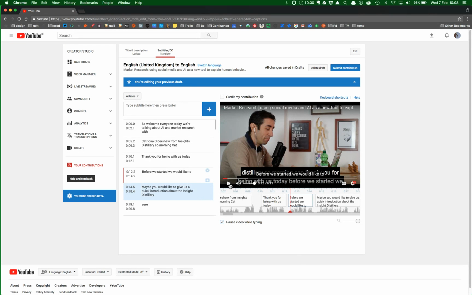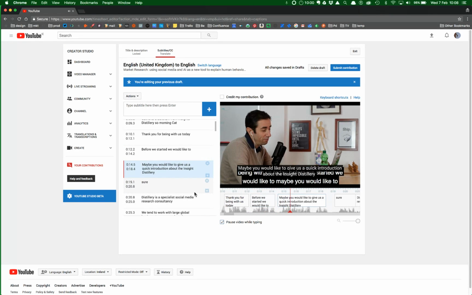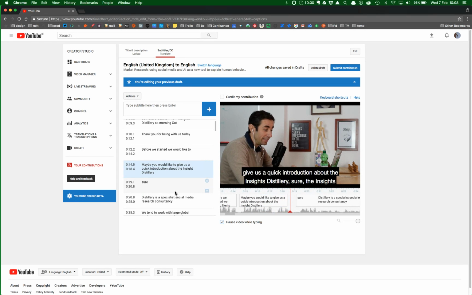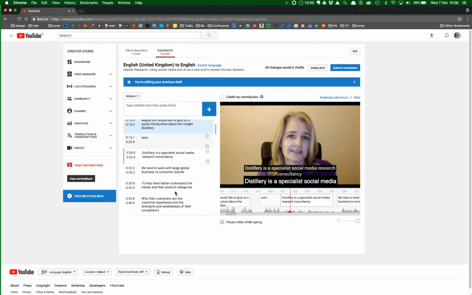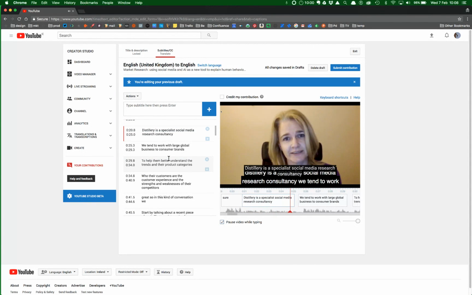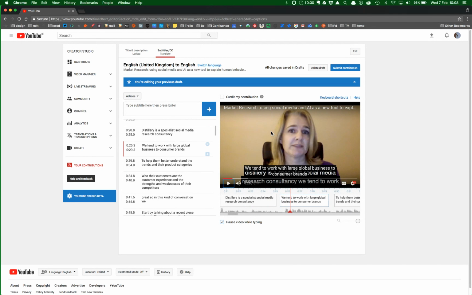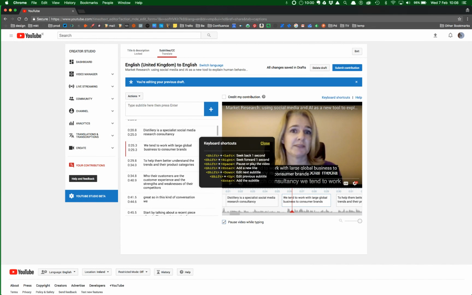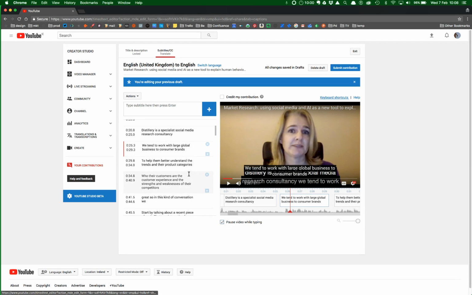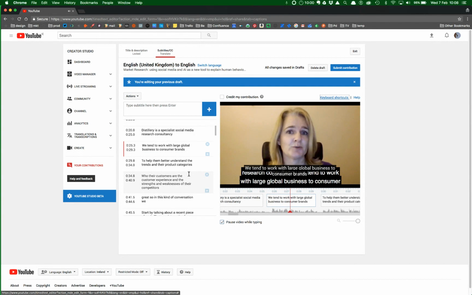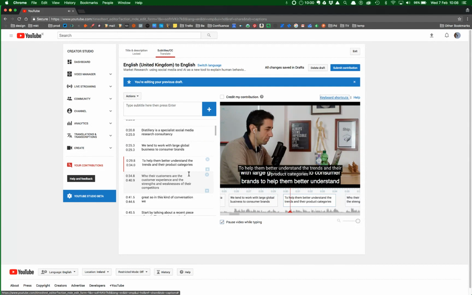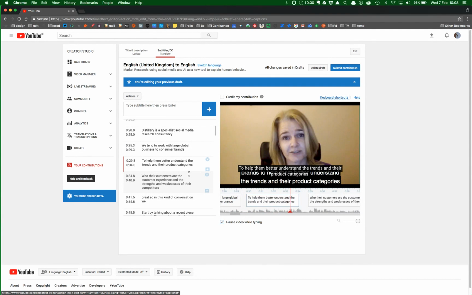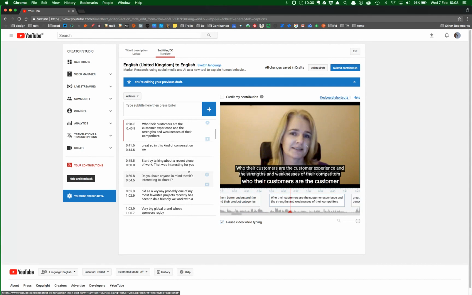Then I can click here and I can automatically move through the video. So the video is playing for me. I can hear it and I can spot problems. Now, an interesting way to speed this up is to use the shortcuts provided by YouTube. The one that you want to remember is this one, Shift Space, the one that I'm highlighting here, the last one, pause and play the video, which means that by typing Shift and Space, you can advance the video and you can stop the video in case you need to correct. This is very, very fast.